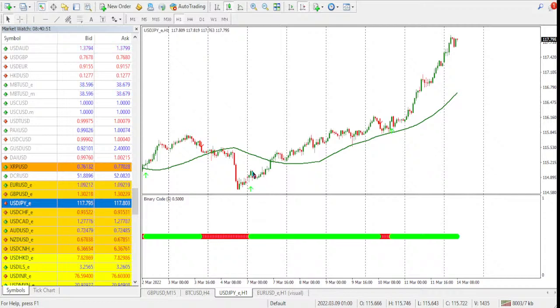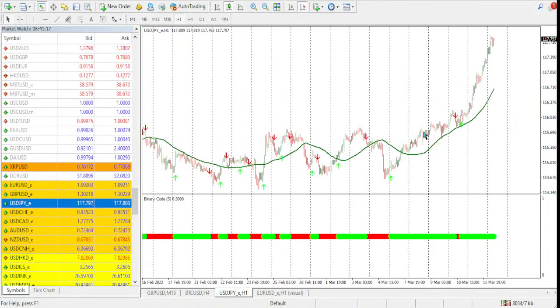So we had an arrow here for a buy based on the first indicator, but the moving average actually gave us a buy around this point here. So technically we could have taken a buy after this breakout here, after the price has gone above this moving average, which means we could be in a buy as we're speaking now. There was another buy here. This sell is not valid because the moving average is not supporting the same position.